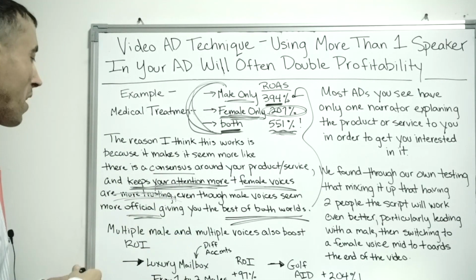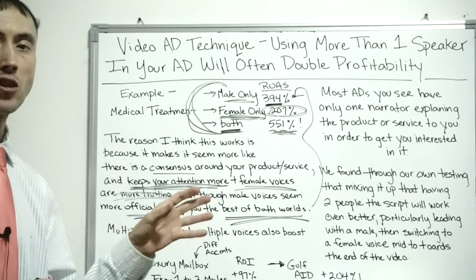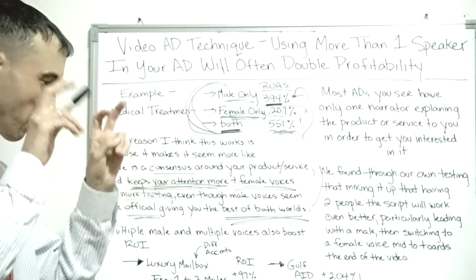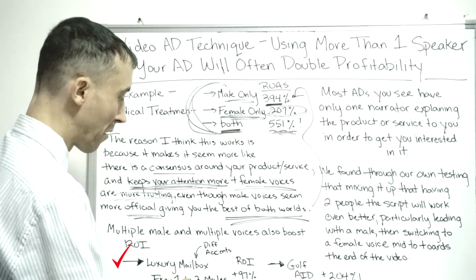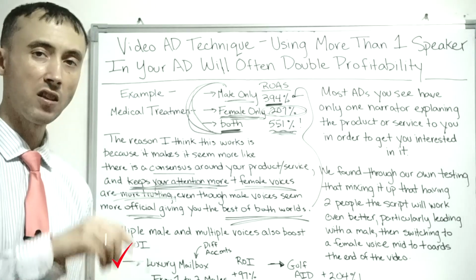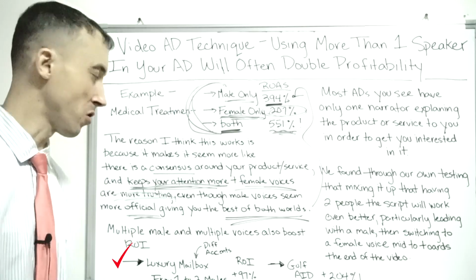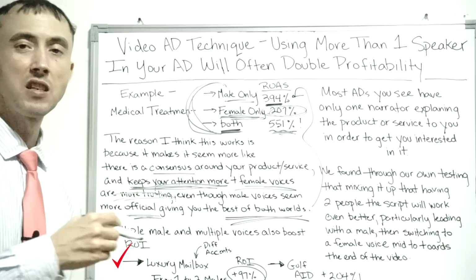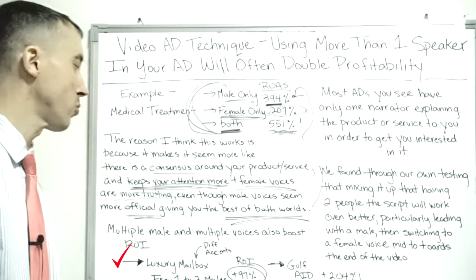That'll depend on your market, but to give you some other examples of how we got this to work and where we improved our results: we had a luxury mailbox that we sell that's very expensive, a designer mailbox, if you will. And we went from just one male by itself narrating the script to two males. And we used different accents. We started with a British accent at the start of the video, and then we switched over to an American accent about halfway through, doing the 50-50 approach. And it was great to see that we were able to get our ROI to go up 97% just doing that one individual thing.